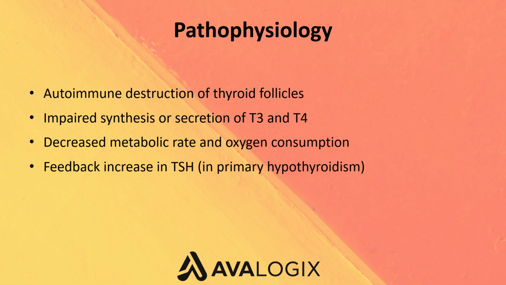This hormonal deficiency reduces oxygen consumption and metabolic rate in tissues, slowing cardiac output, causing cold intolerance, and decreasing gluconeogenesis. The accumulation of glycosaminoglycans, particularly hyaluronic acid, in the interstitial spaces leads to non-pitting edema called myxedema, prominent in skin and other tissues. Secondary and tertiary hypothyroidism present differently, with low or normal TSH levels despite low T3 and T4, because the defect lies in the pituitary or hypothalamus.